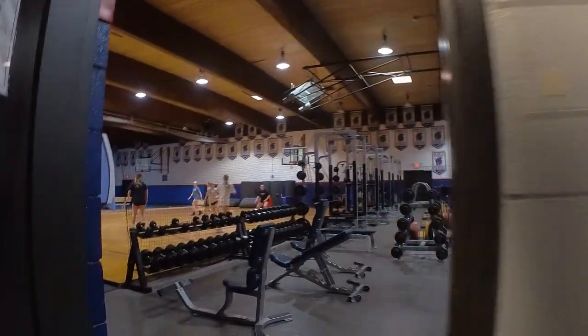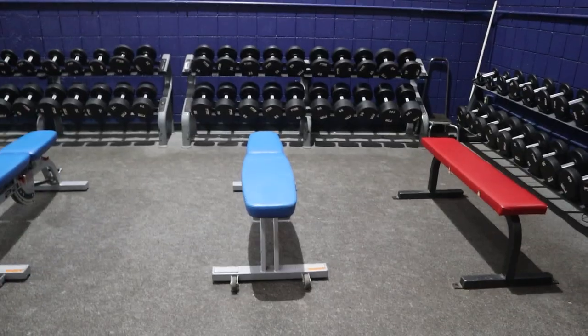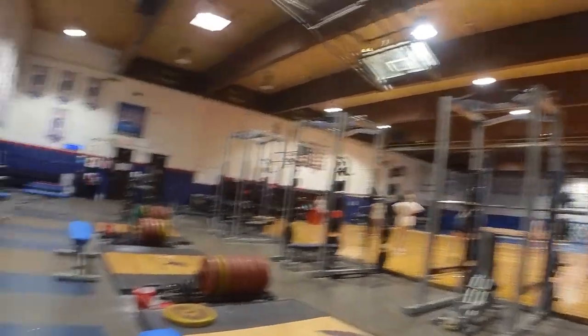That was the esports facility here. And then opposite is the other way through. So that's the second gym — that's where we do weights, or at least my group does. The other group uses the one over by the field, just due to availability. Now let's go over to the main athletic building to show you the basketball court, the track, the gym, and maybe the treatment room.